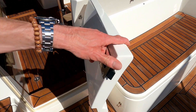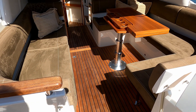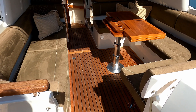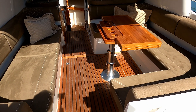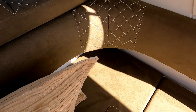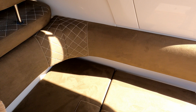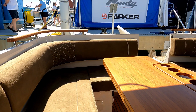Straight into this fantastic seating area outside space. The gentleman from Berthon was telling me that they cleverly designed the corner seats so you can actually sit in the corners. Most people like to sit in the corner because it gives you a bit of extra support, so they haven't just squared it off — they've rounded it off so you can actually sit in that corner. You've got this beautiful view out the back.